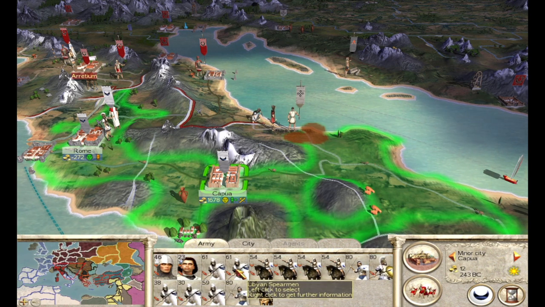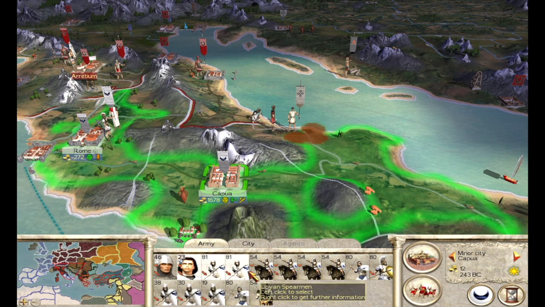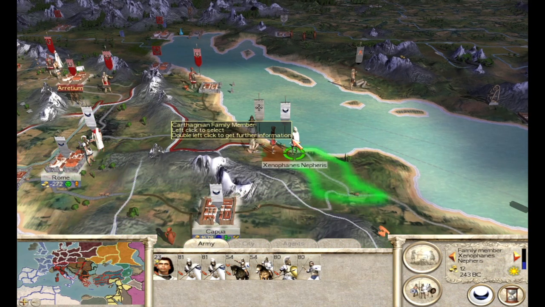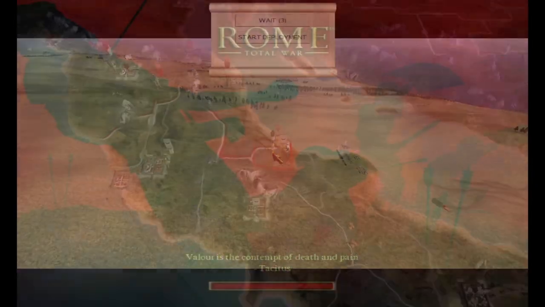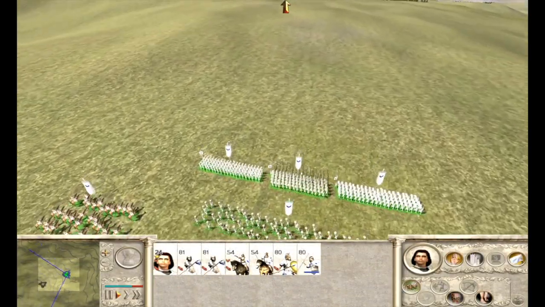And actually, I'm going to go ahead and do this. We will take these guys. Let's go hit them. All right, they retreated. We'll go and take them out. Oh, we definitely will hold the advantage here.